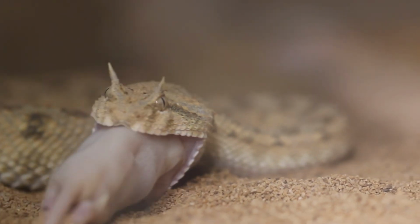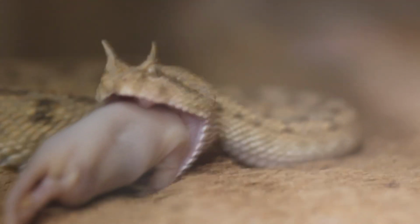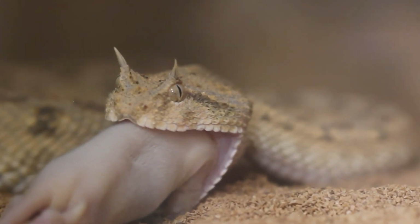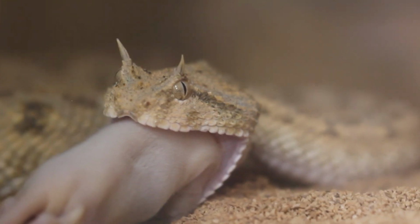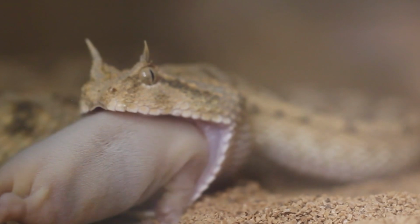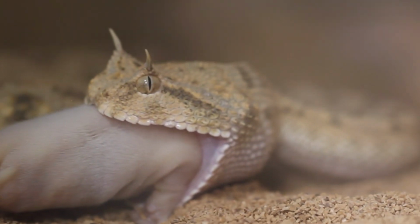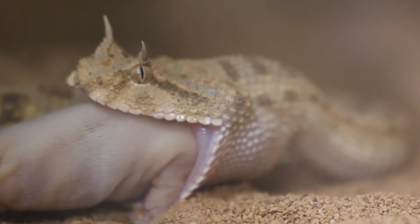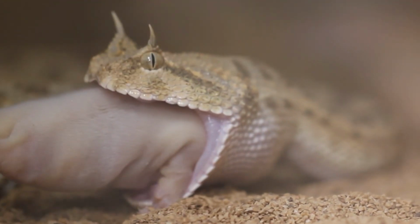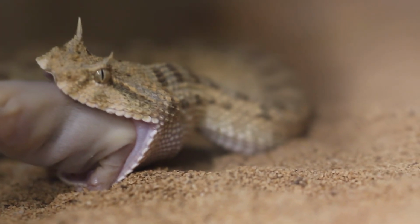With these snakes, I separate them when I'm feeding them because they have a high food response. And personally, I just like to limit the chance of an accidental bite. And more than likely they'd be fine, but it all depends on where the fang punctures, where the venom is injected. If it's in a vital organ, there's a chance one of the snakes would pass. And actually the male has bit the female before. So, don't want that happening ever again.